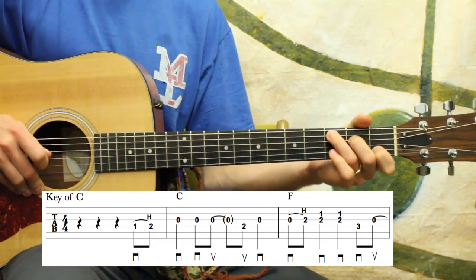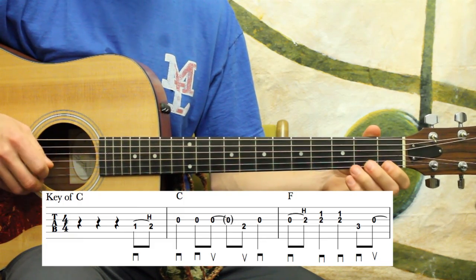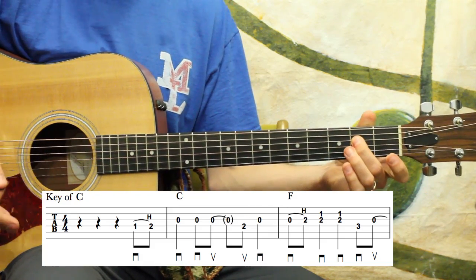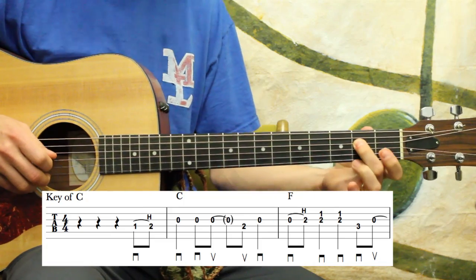Now I was playing the rest of the measure, of course. Down, 1, 2, and 3, and so the next note will be on the and of beat 3. It'll be an upstroke on the 2nd fret of the D string.